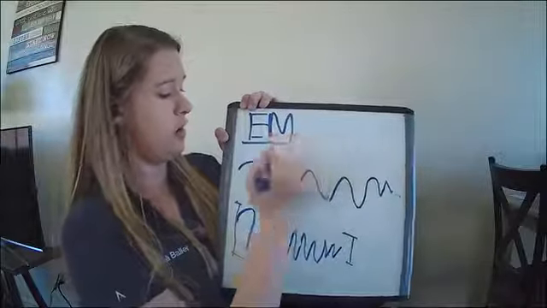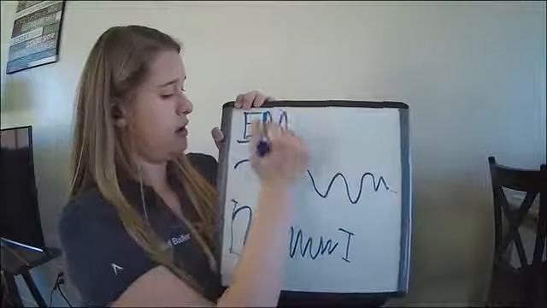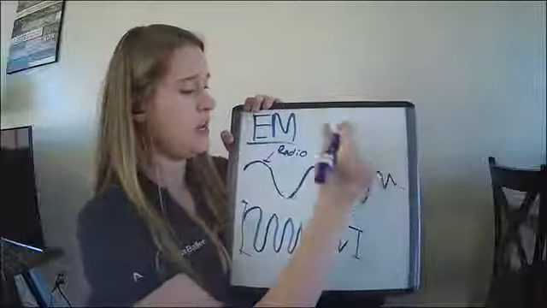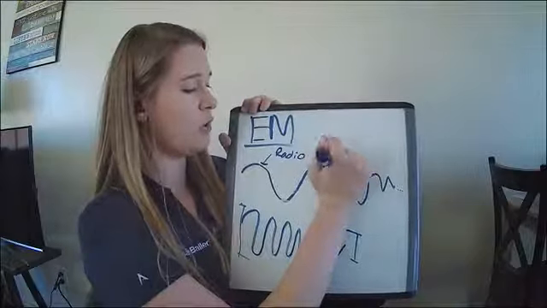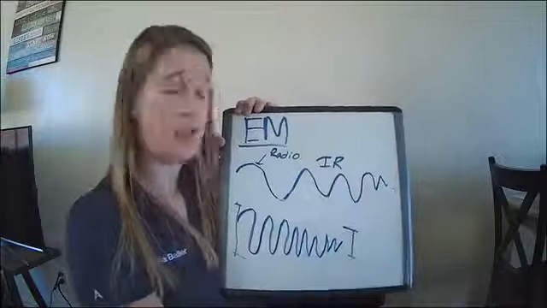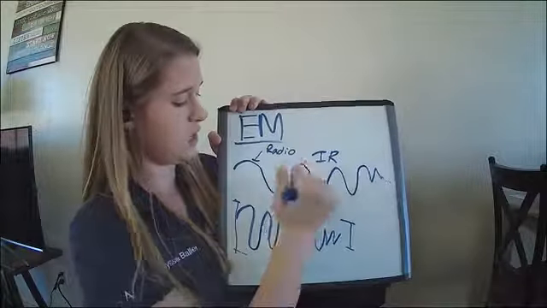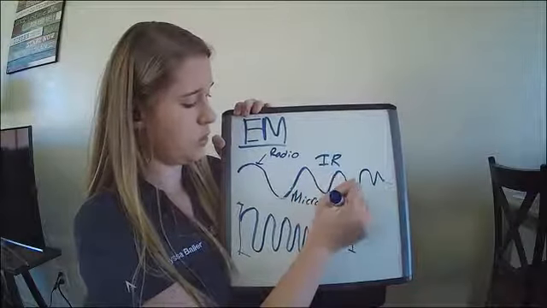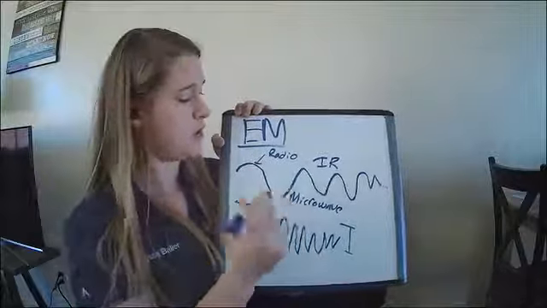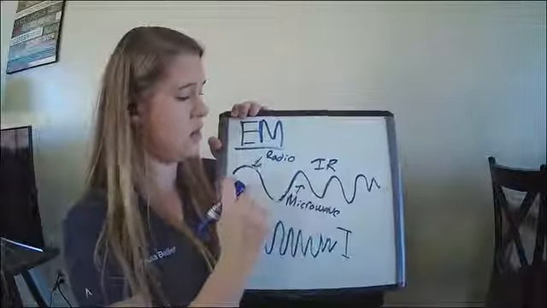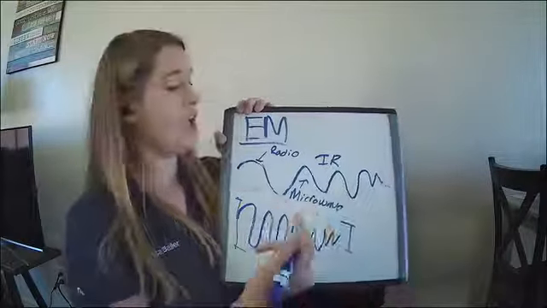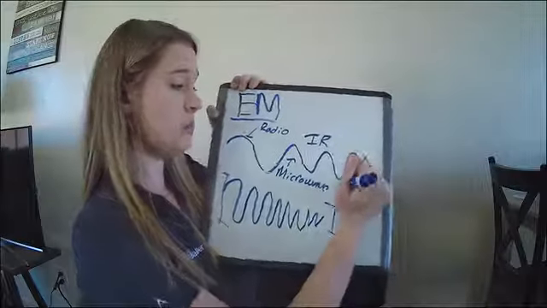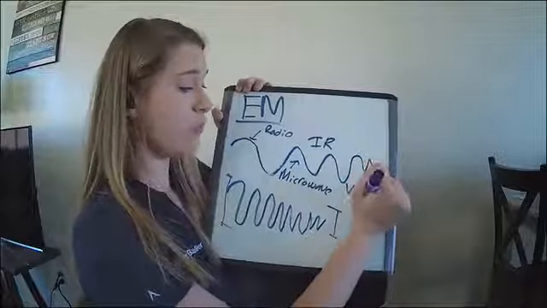So over here we have something called a radio wave. And then we go further in and there's the infrared or IR. And then in between these two is the microwave, which is where we are going to be focusing. So it's right here in between the radio and the infrared. And past the infrared is the visible, which is what we see in everyday life.